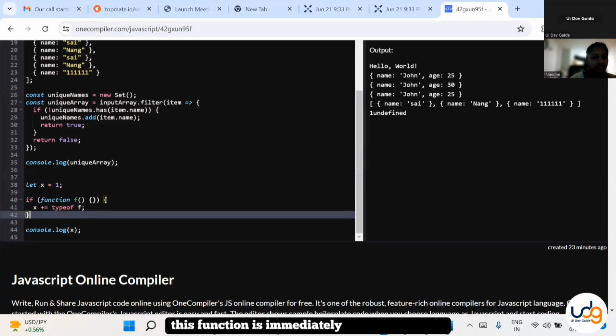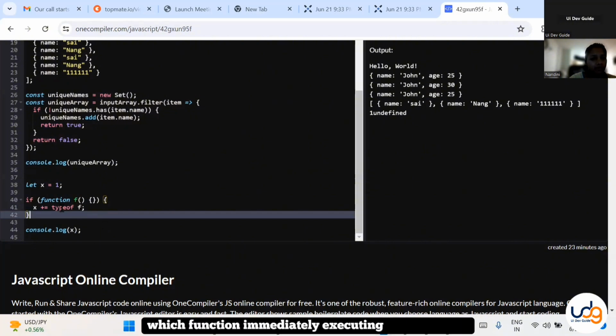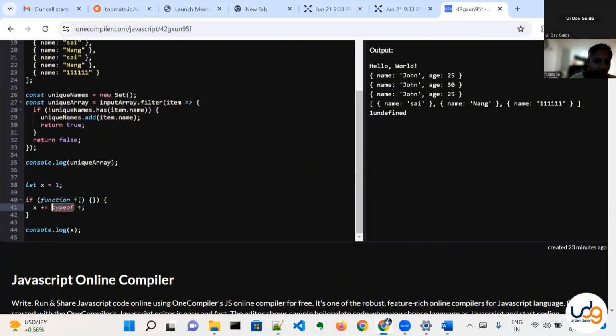This function is immediately executing. So the type of F will be... Which function is immediately executing? The function F. Okay. Sorry, this is just a not function, an immediately invoked function.